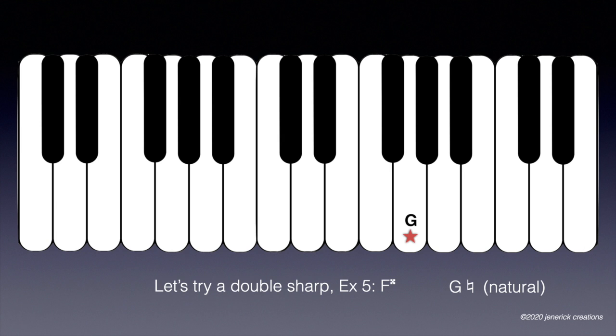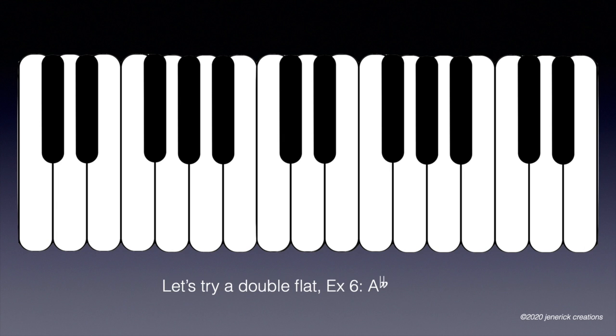We're going to do one more. Let's try double flat. A flat flat. So here we go with C, back up through the alphabet to A. And again, if we aren't separating the idea of flats from half steps, it'd be easy to think to ourselves, oh, we have to go two black keys, but that's not how it works. It's A and then down two half steps. So the enharmonic equivalent of A double flat is G natural.